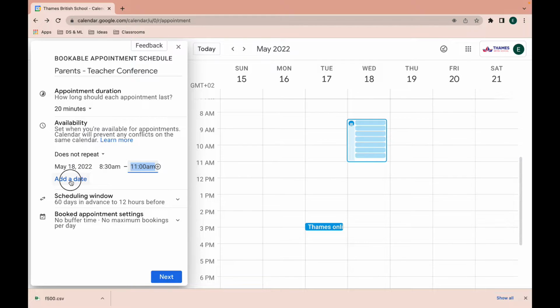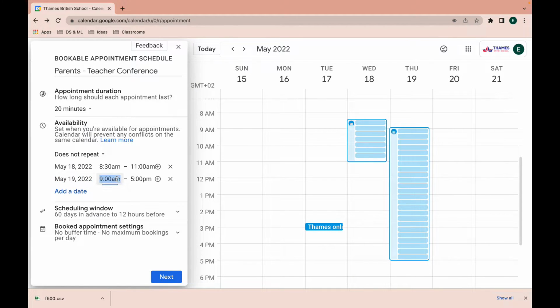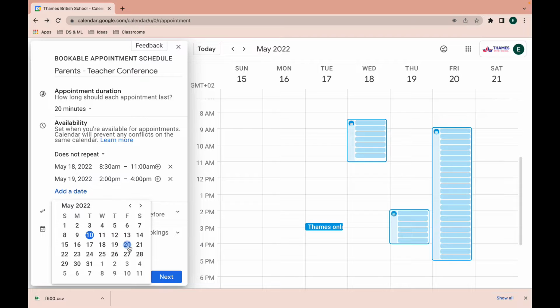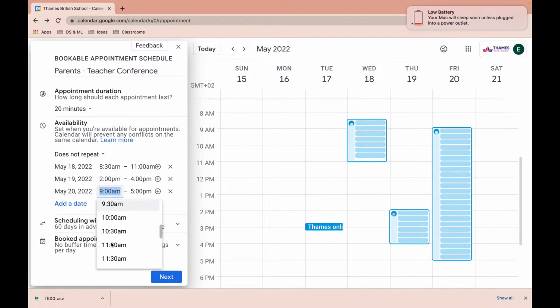So my second day will be 19, but this time I will be available in the afternoon, let's say from 2 to 4. Okay, and so the final date will be 20 for those parents who can't make it during the regular working time.